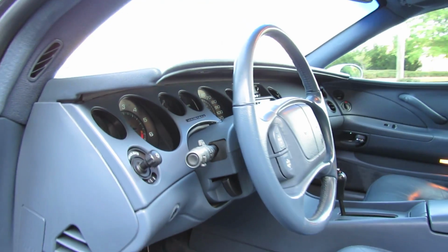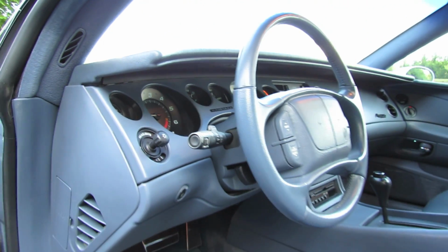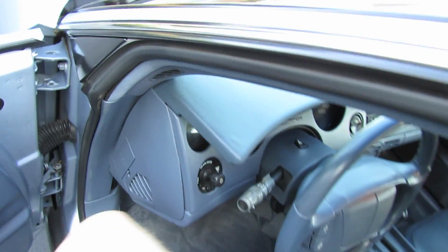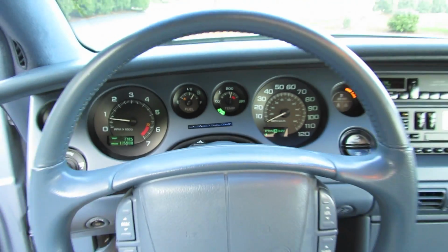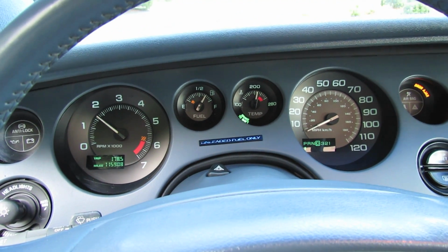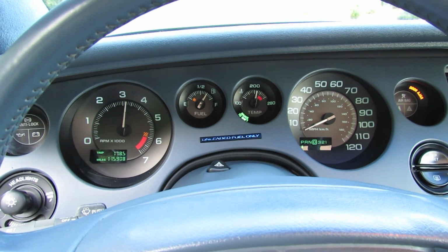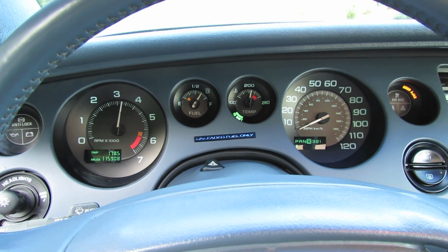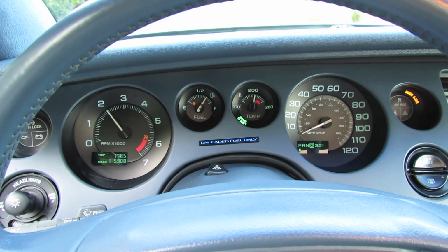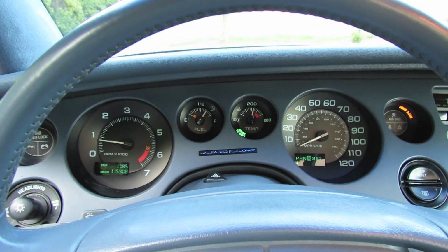And just to highlight it a little bit further, my favorite part of the vehicle is how curved the dash is and flowing back into that recessed area. Extremely unique. So let's go ahead and see how she sounds. Nice and smooth. Has a little bit more of a mechanical note to it.